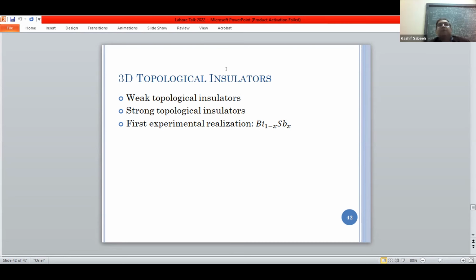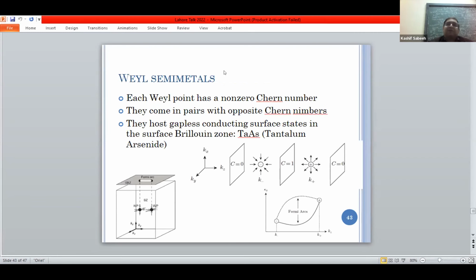Realization of these three-dimensional topological insulators. And another question was, can we have topological insulators in phases of matter that are gapless? Because we talked about Chern numbers and Z2 invariants with the Fermi level in the gap. So the gap played a very important role in defining this, and surface states played a very important role. But if you have a metal with no gap in the bulk, you would expect that the surface states would merge with the bulk, and you would not have robust surface states.